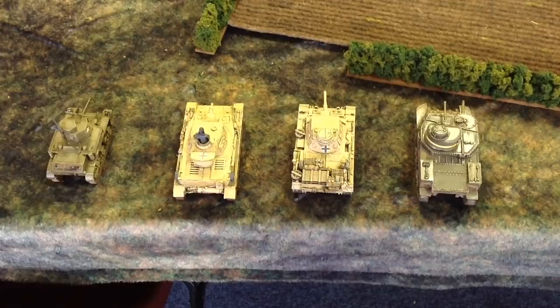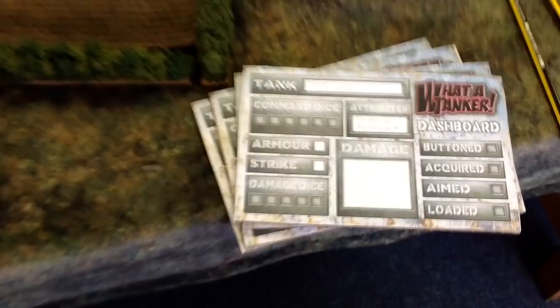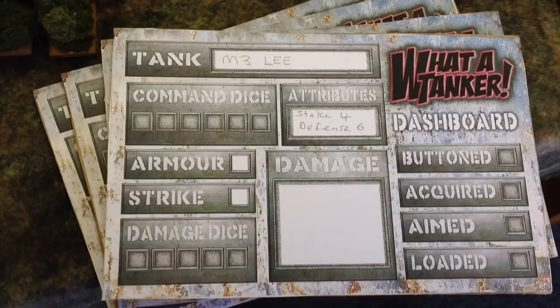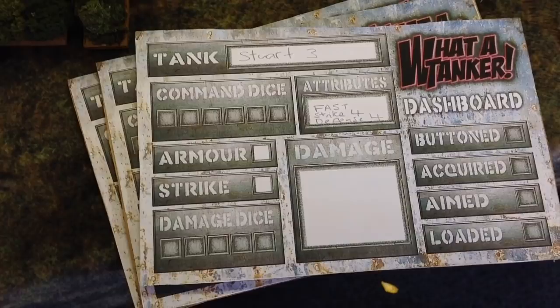So that's what we're doing. I've just written up the dashboards. What I've put in there is we've got the M3 Lee. I've put strike 4, defence 6. It's got no other attributes. The Stuart, what I've written, is Stuart 3, attributes, fast, strike 4, defence 4. So we'll see how that runs.